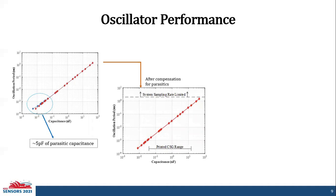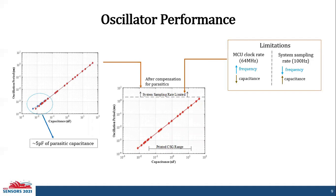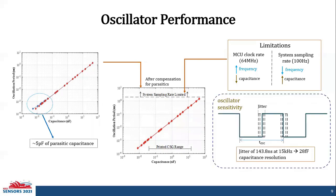There's a limitation, and this limitation is due to the microcontroller clock rate of 64 megahertz and the sampling rate of 100 hertz, which means we cannot calculate capacitance in the lower range, that is in the femtofarad range, or higher capacitance, that is to say, in the microfarad range. And to account for our oscillator sensitivity, we determined the jitter to be about 143.8 nanoseconds at 15 kilohertz, which gives us 28 femtofarads of capacitance resolution.